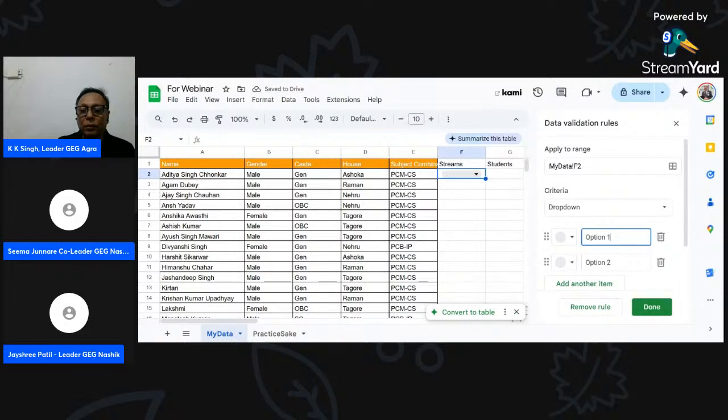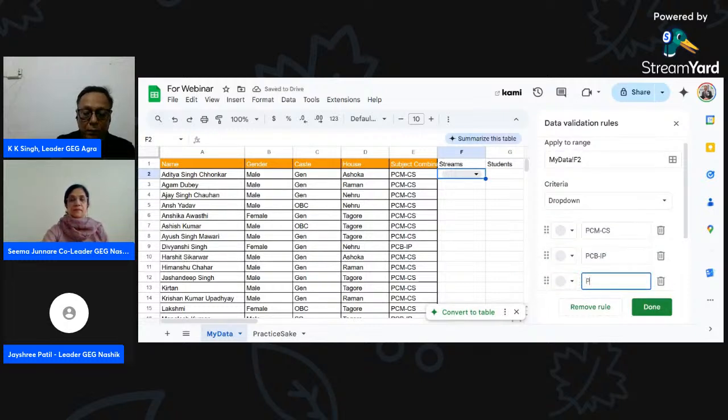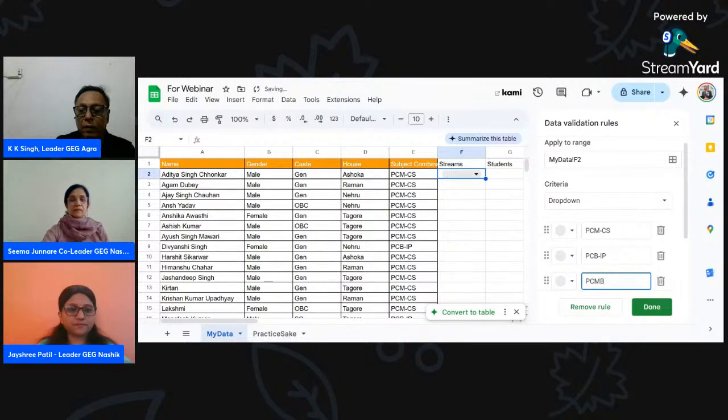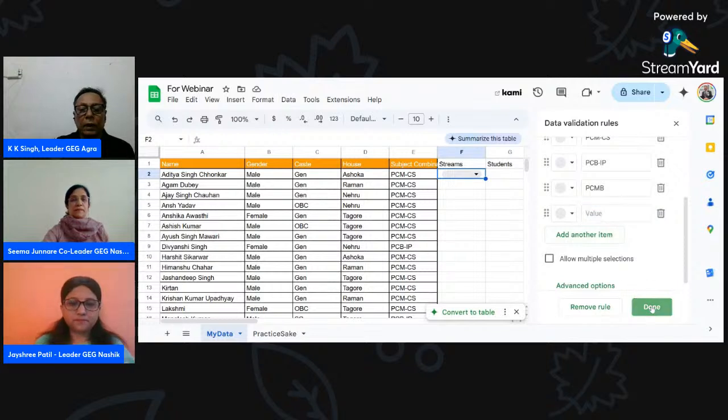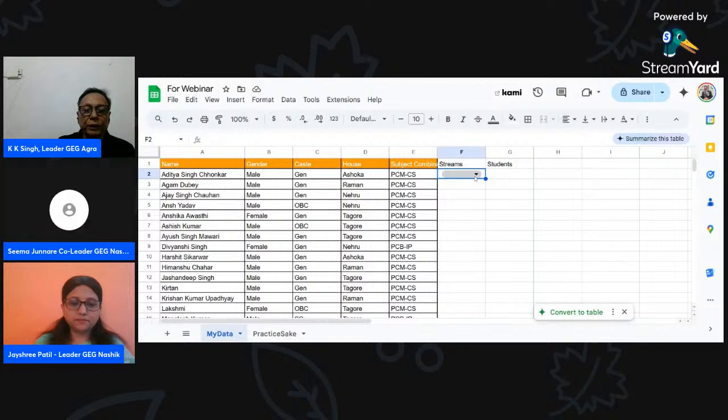And in this drop down, I'm taking the streams, and done. So if I look into the F column, I'll get the drop down list here.